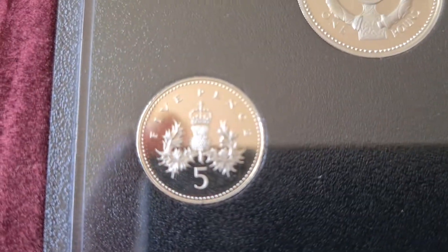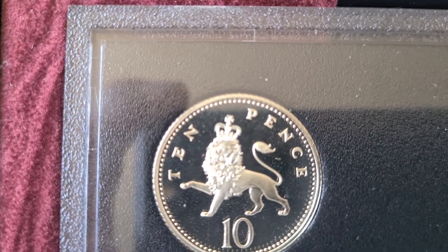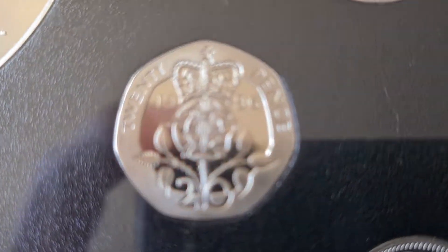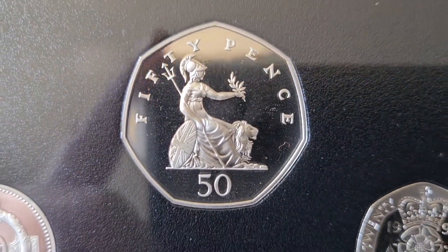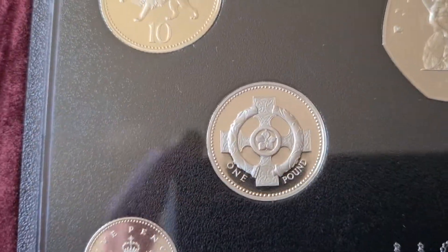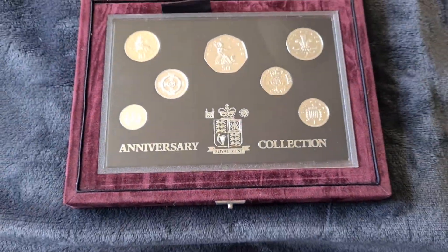In the bottom left corner you have the 5 pence. Moving on, the next coin in the top left-hand corner is the 10 pence. I always thought the 10 pence with the lion with the crown was a really smart looking coin — really nice. And then over to the 20 pence, again a silver proof 20 pence, nice to have in the collection. The next coin is the reason we bought the set, which is the silver proof Britannia — again really, really nice coin. And then finally we have the Northern Ireland one pound coin, quite nice that it happened to be the coin they used in this set.